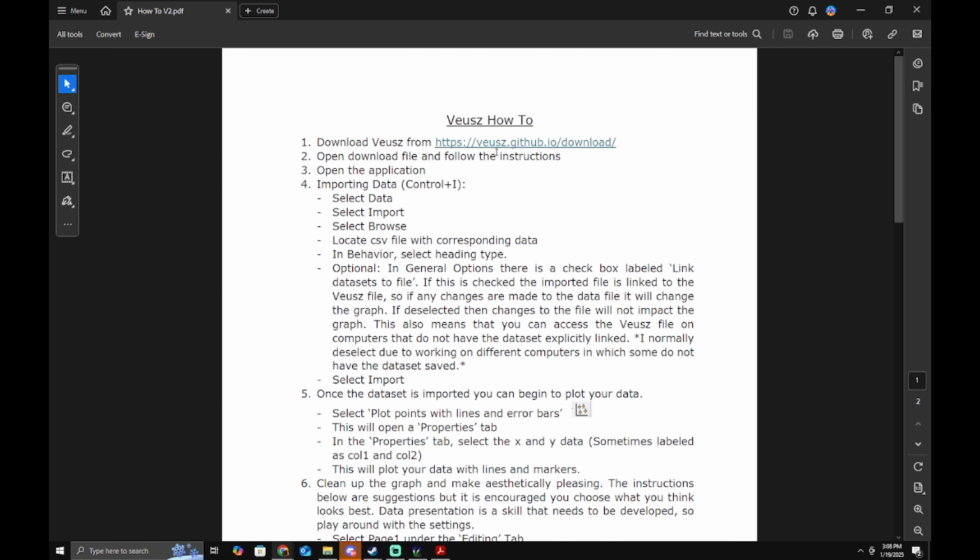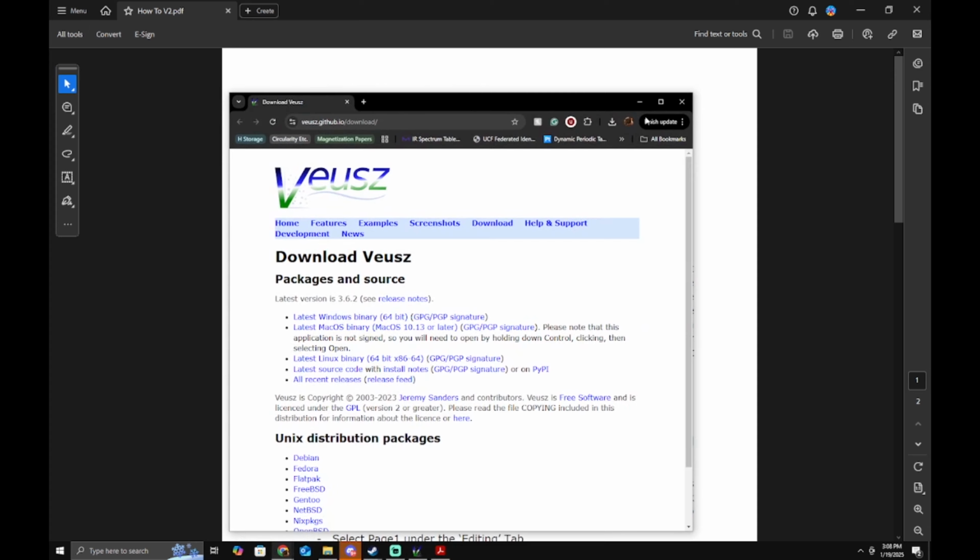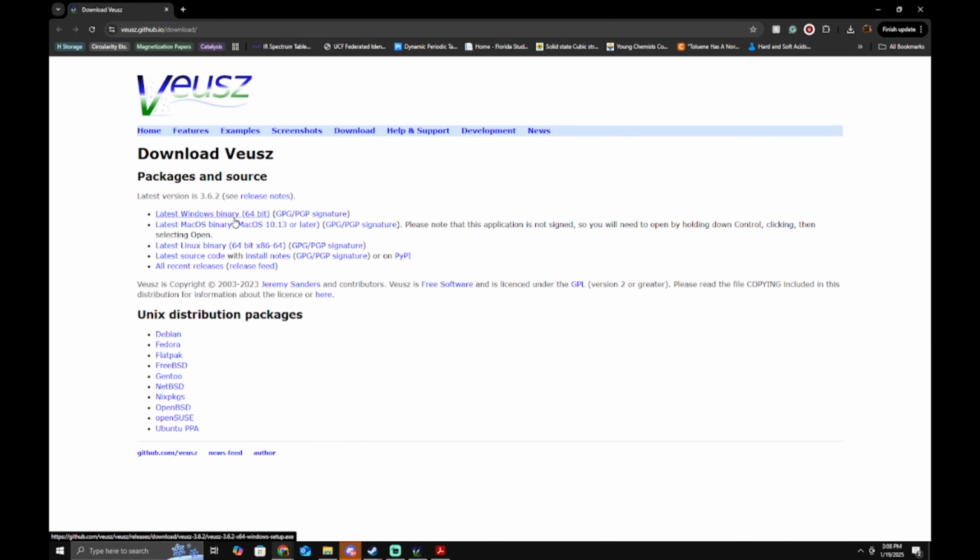The first thing that you have to do is download Veusz. So we'll go to this link in your pre-lab and it should open up a page like this. Depending what system you have, go ahead and click on that link. With Windows it shouldn't be too much of a problem, but with Mac you have to trust this program. So have fun doing that. If you need help, ask me, Dr. Lori, or your TAs, and we'll be able to get that set up for you.